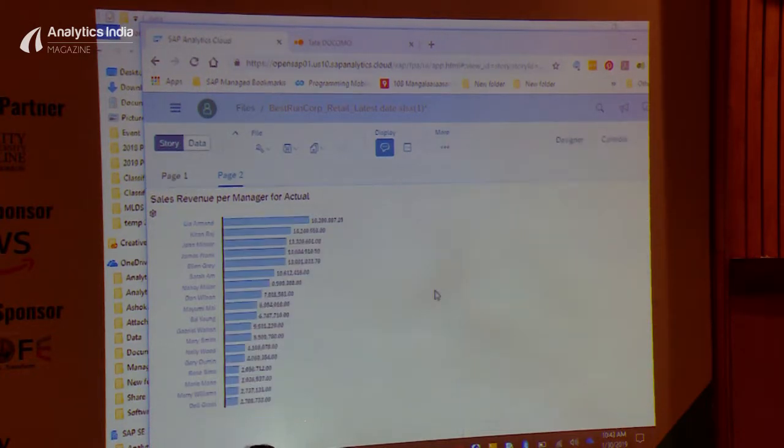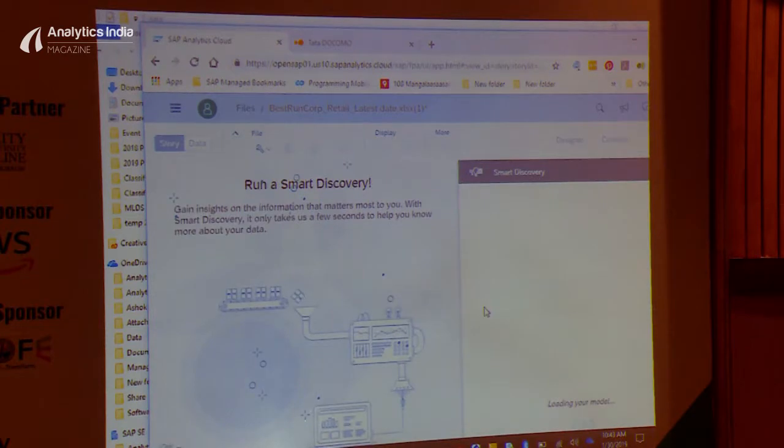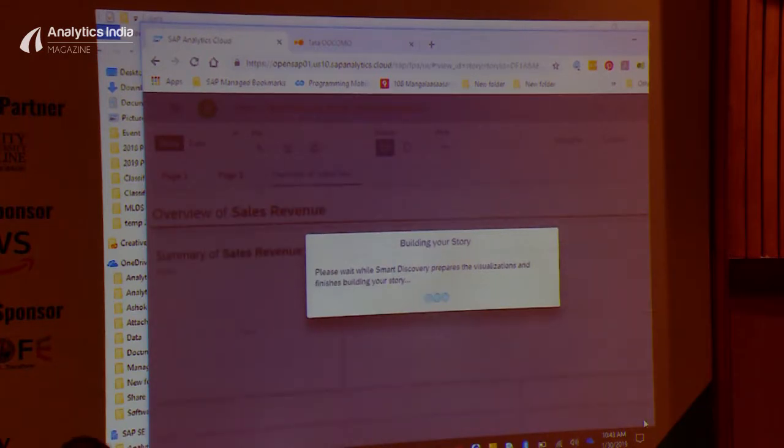So this is one level. What we have done so far is a BI use case, where he knows the question he's trying to answer and uses the tool to find the answer. We have more capabilities here, something called smart data discovery. It's always a challenge to start from a plain canvas. So here he could just say what he is really interested in, for example, I'm really interested in sales revenue, and run it.